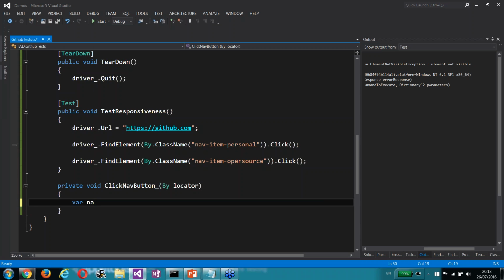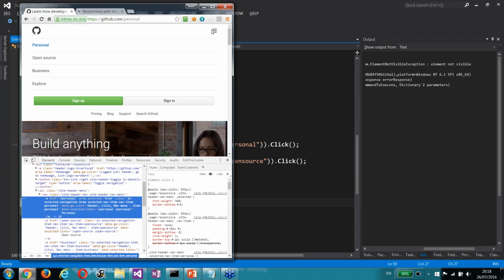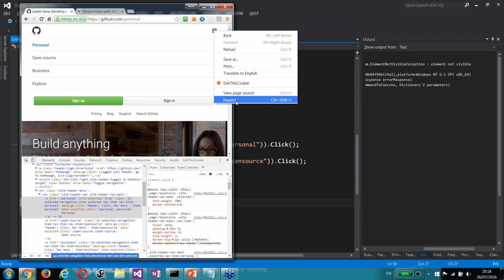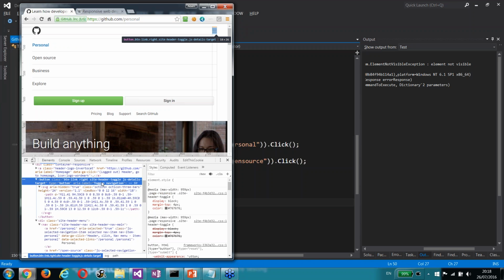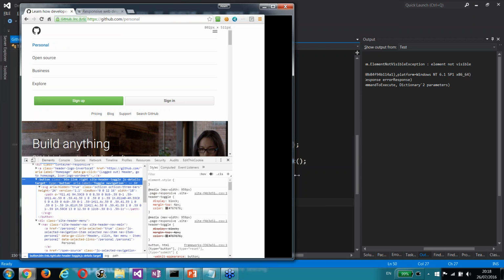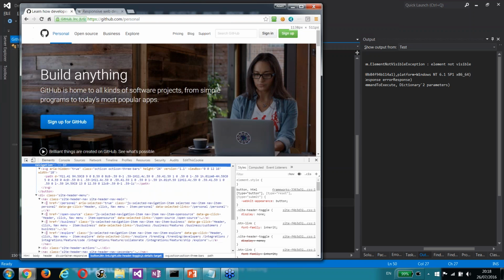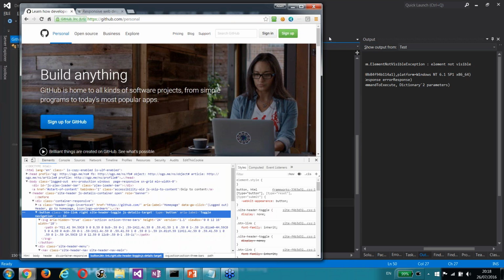And what it will do, it will find the navigation menu element. Let's see how we can locate it. So this guy also has, this is the one. We can see that it has also, let me make it wider a bit, it would be easier to read. Okay, let's try again to find it.